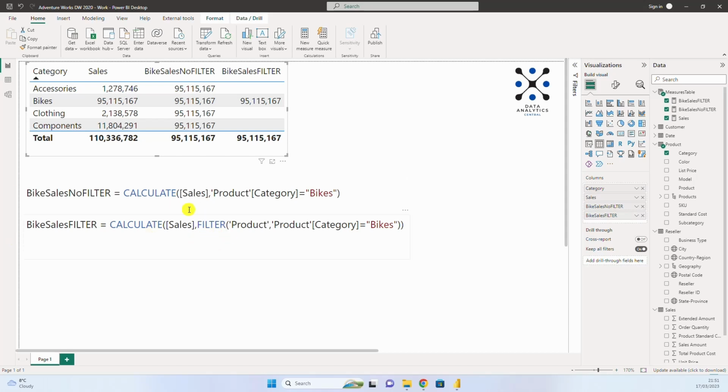So, if the same field is placed in a slicer, like here, and in the argument of the CALCULATE, here, then if a FILTER function is not used, like here, precedence is given to the filter argument of the CALCULATE, okay? And it ignores completely the selection made by the slicer. And in this case, we see that precedence is given to this, and we have all the fields filled here with bikes.